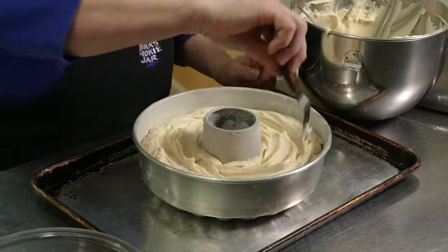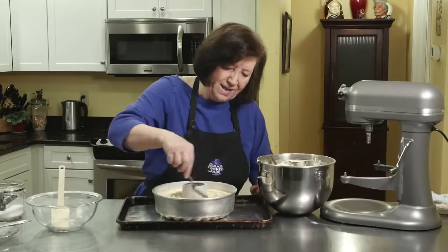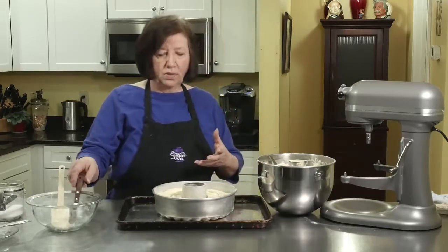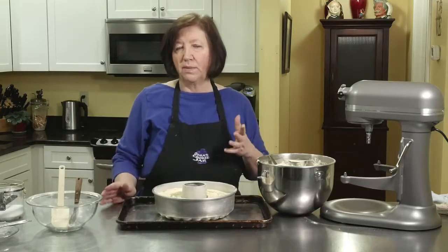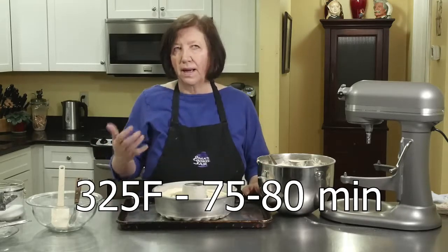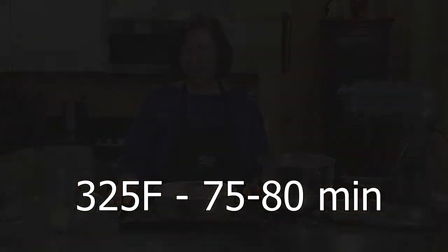And then after this cake is baked, it'll come out. It'll sit in its pan for 10 to 15 minutes to cool down a bit, and then I'll turn it out onto a wire rack to cool completely, and then I will show you a key lime glaze that goes on top of it. So 325, hour and 15, hour 20, again, toothpick test.